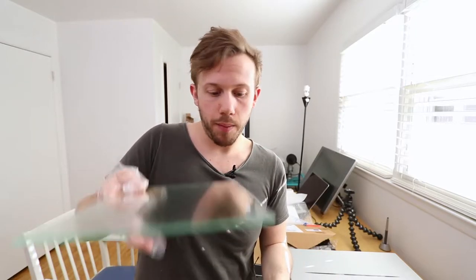Now, the point of doing that is the focal plane of the scanner is going to be a little bit above the actual bed. So by mounting it and raising it up, basically the same level that the dry sheet was on, we should see an increase in sharpness in our final scan. So I'm gonna go ahead and mount this and then we'll put it in.